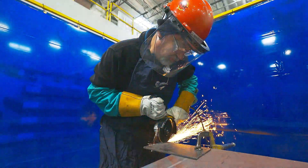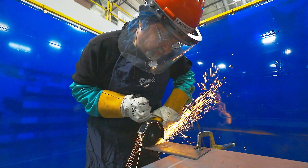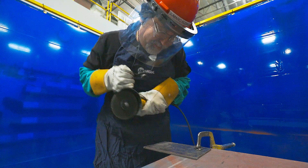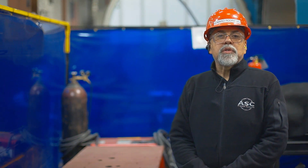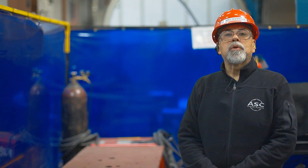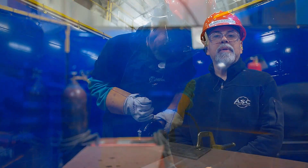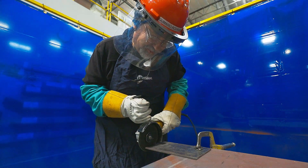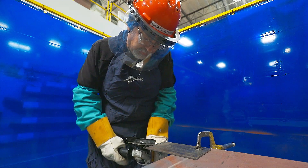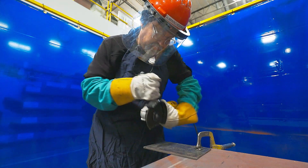If the cutting wheel gets stuck or starts to jerk while you are cutting, immediately release the power switch and wait for the wheel to come to a full stop, then pull the wheel out. Never attempt to start the grinder after stopping when the wheel is jammed in between your cuts — this could cause the wheel to break or disintegrate. If the wheel is jammed and you are unable to release it after the power is off, make sure the grinder is not connected to an energy source and break the wheel by twisting your grinder with two hands.